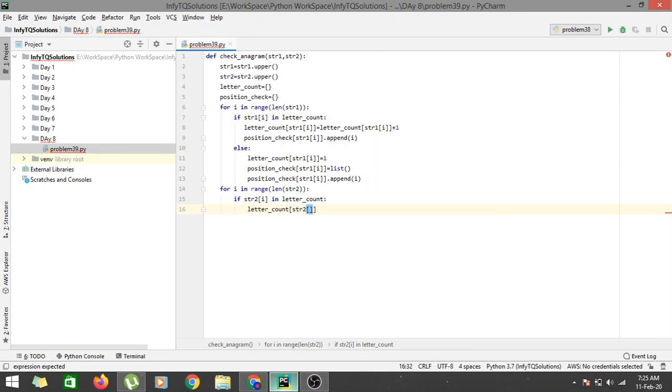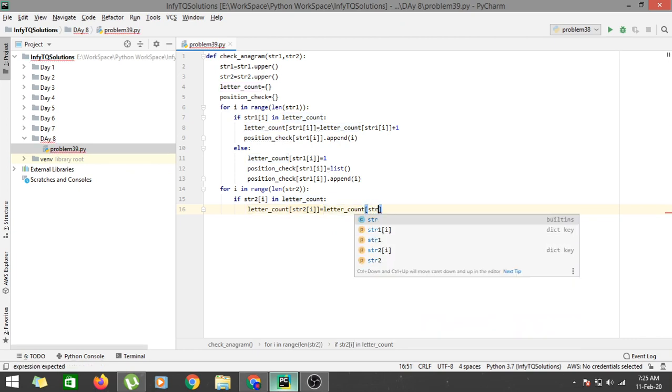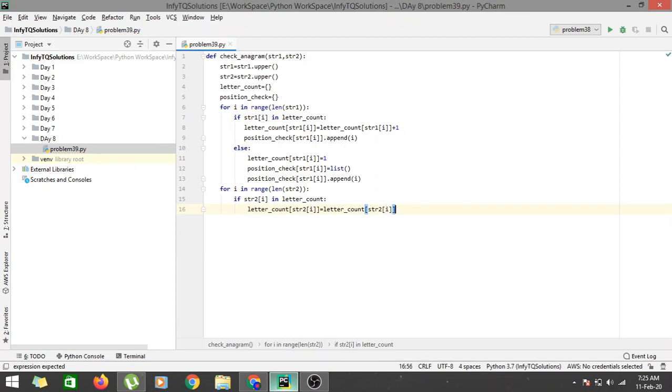So letter_count of str2 of i, we would reduce it by 1, and also we would have to check for the position.